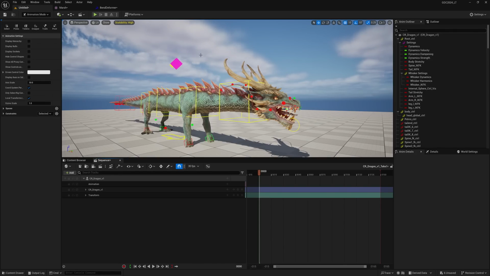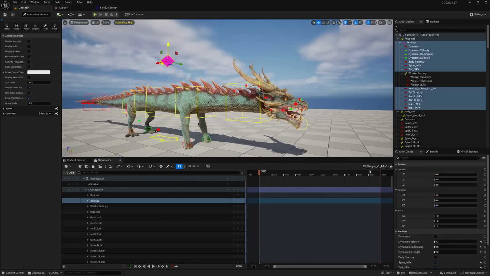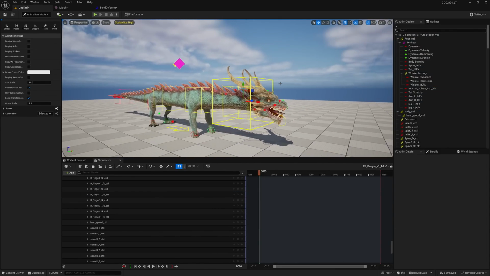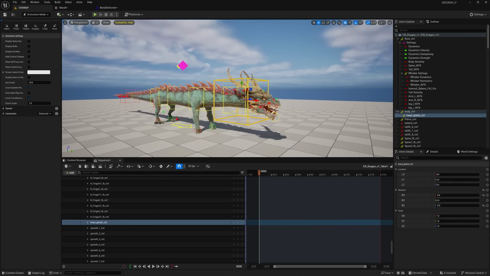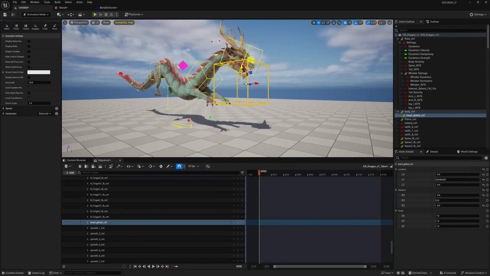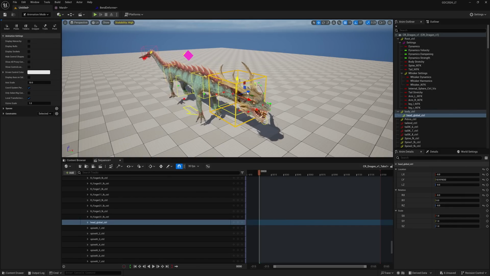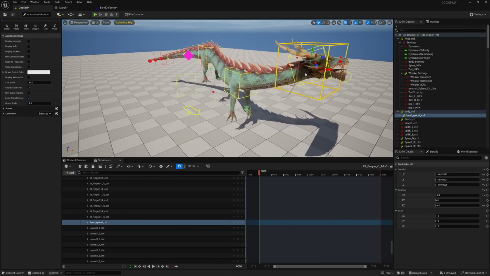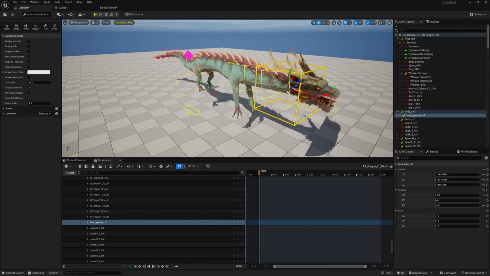So this rig has a really cool feature that I want to talk about, and we'll go into our animation features. You can turn on dynamics, and this really shows the power of Control Rig. So if I take this control, let's see, make sure I have that selected. Yeah, and I start wiggling it around, I get really interesting effects like this. And the whole rig is animatable too, so wherever I drag this guy, he's going to follow. I can do a good job here. Here we go. So it's really fun to play with.